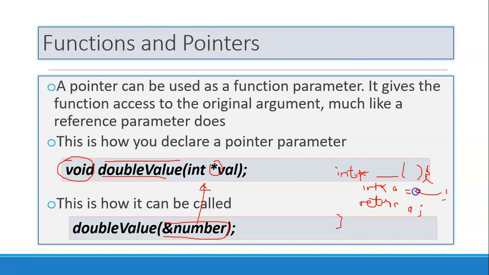Remember, when you have variables on a stack, the moment that stack is destroyed, or the moment we finish executing this function, all the variables that were created are destroyed. So you are going to return a pointer address to the caller, but now that address will be pointing to something which has been released.